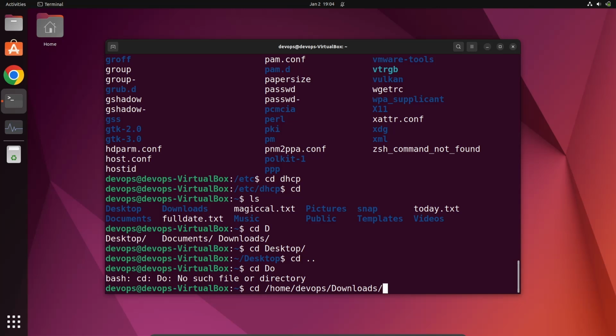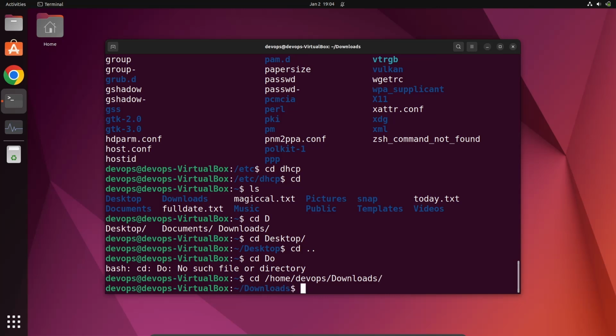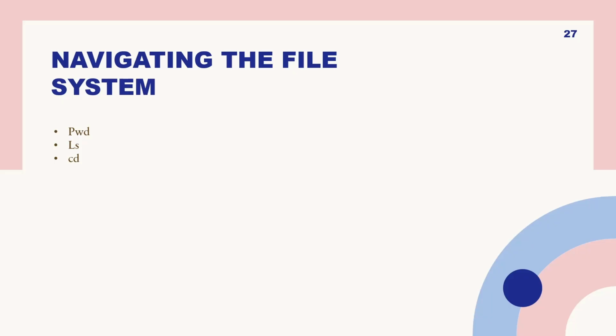I have hit tab and I will hit enter. So I'm here. I am hoping that you are clear with the ls command, cd command and pwd, and also the useful tab auto completion. That's it for this lecture. In the next lecture we will learn about file permissions with some examples. Take care, and we'll meet you in the next lecture.